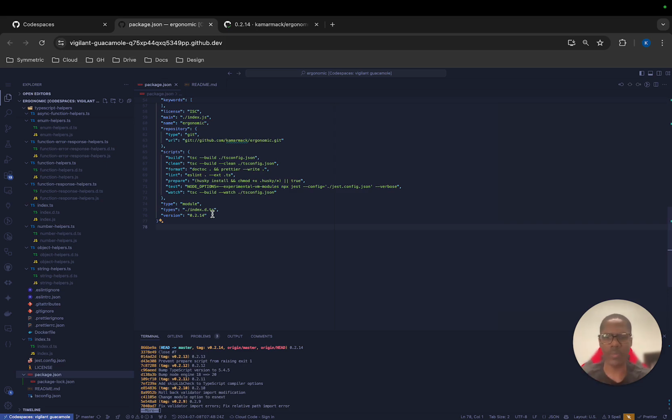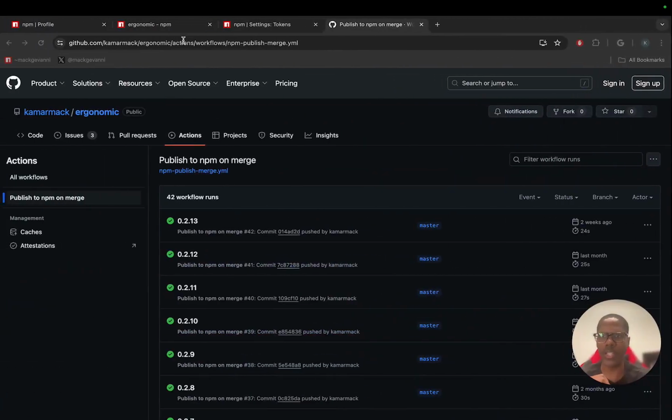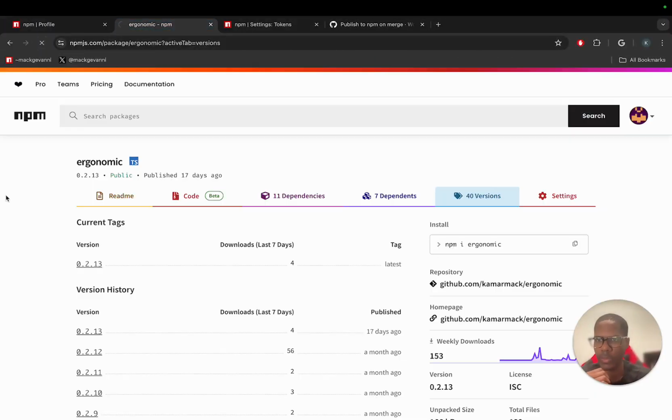The git tags are mainly used for searching through the GitHub repo. But the package.json version is the source of truth as it relates to the actual releases. So now if we come over here and refresh this, we'll see 0.2.14. And yep, published a minute ago.